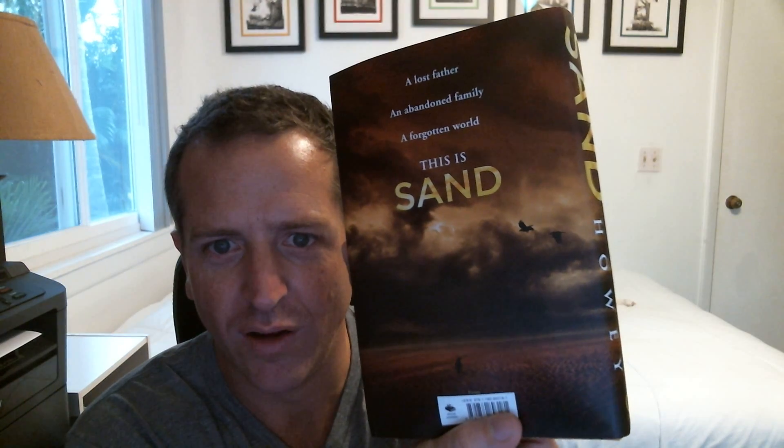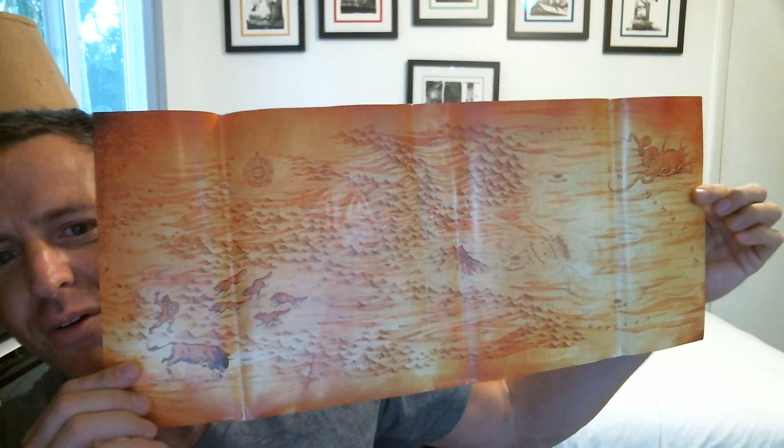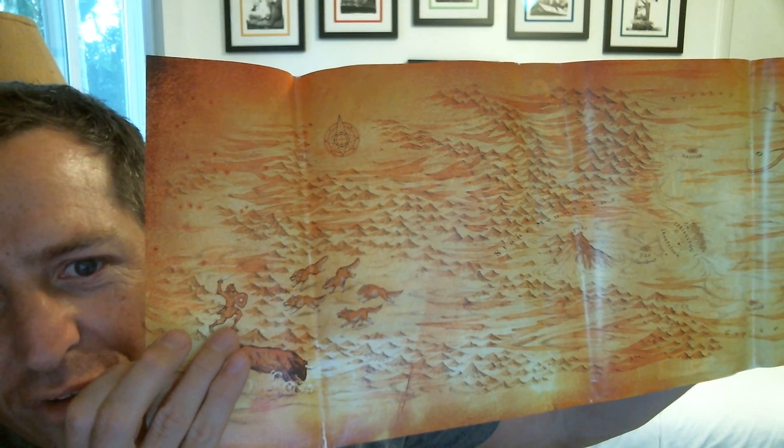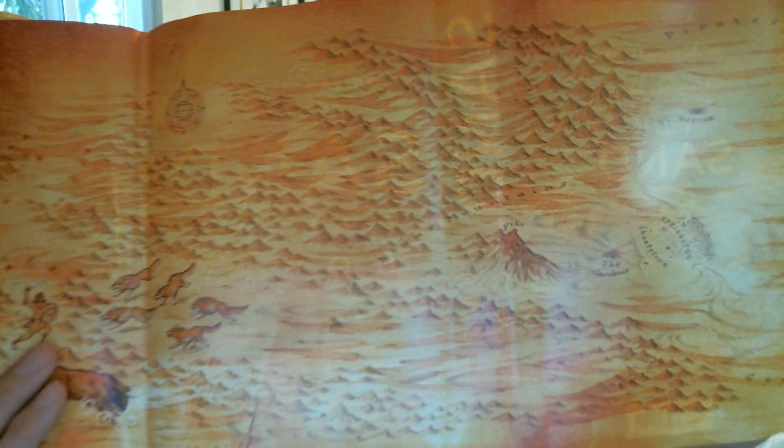It is so freaking gorgeous, and I love these publishers, especially the overseas guys — they note what people are excited about. Remember the Italian edition and how it had that great schematic on the inside? Well, look what they've done at Random House. First, here's the map. This is referenced in the book — this is one of the legends. There's the Buffalo Sand and the Warrior of Colorado. There's the peak, and you've got Springston there, and Shantytown and the Gardens. We've got No Man's Land. Look at this incredible artwork — this is poster worthy.